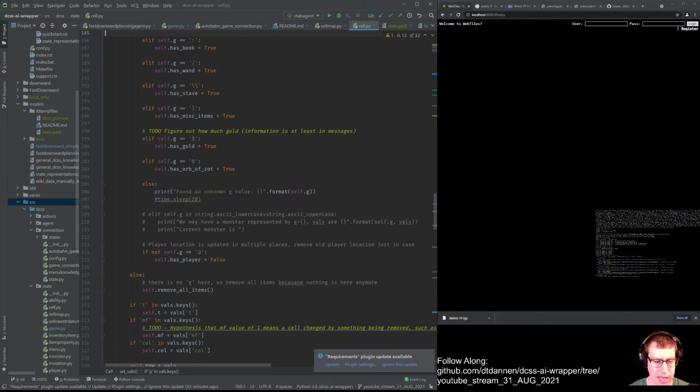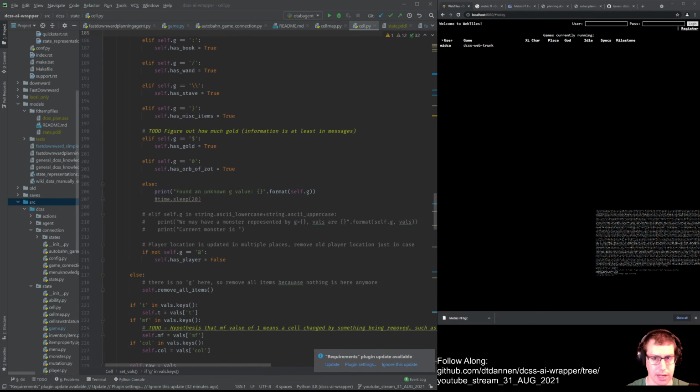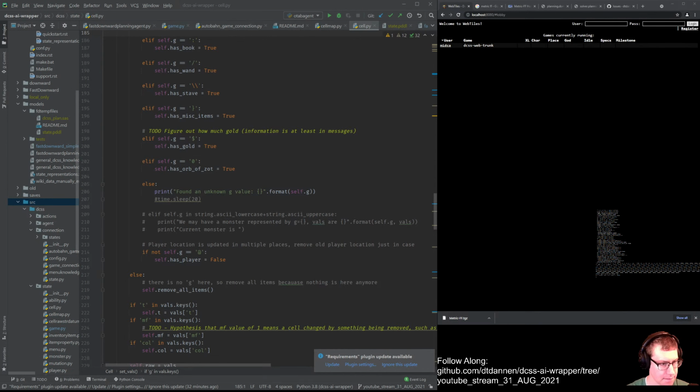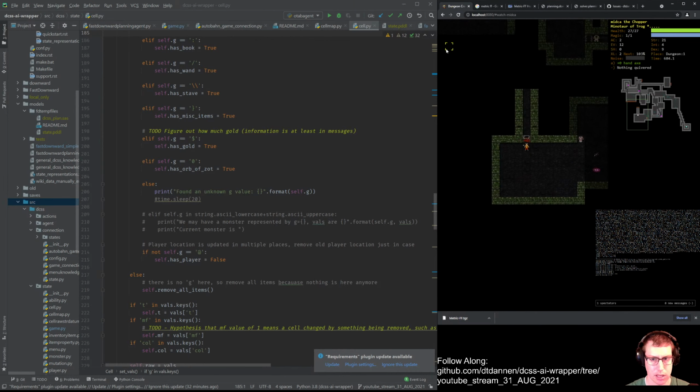Let's run it again, because this would be nice if we can add this to the API. Okay, so it's waiting for our key press. Huh.